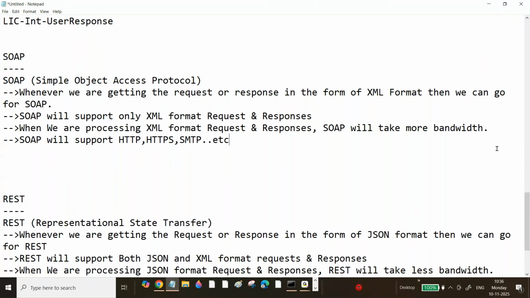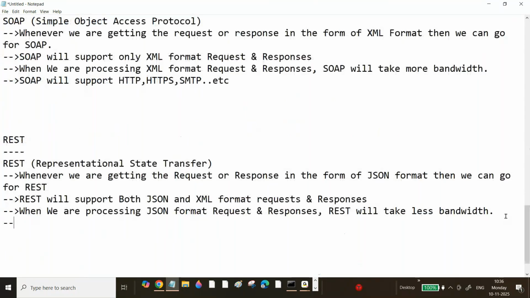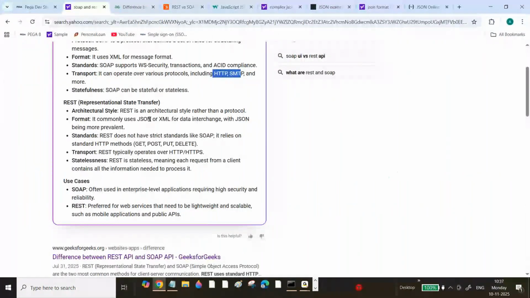Different protocols like SMTP it will support, and REST will support others. Easily you can remember these protocols. Now see, you can remember whether this one can be stateless or stateful. This one is always stateless. This one also you can remember.